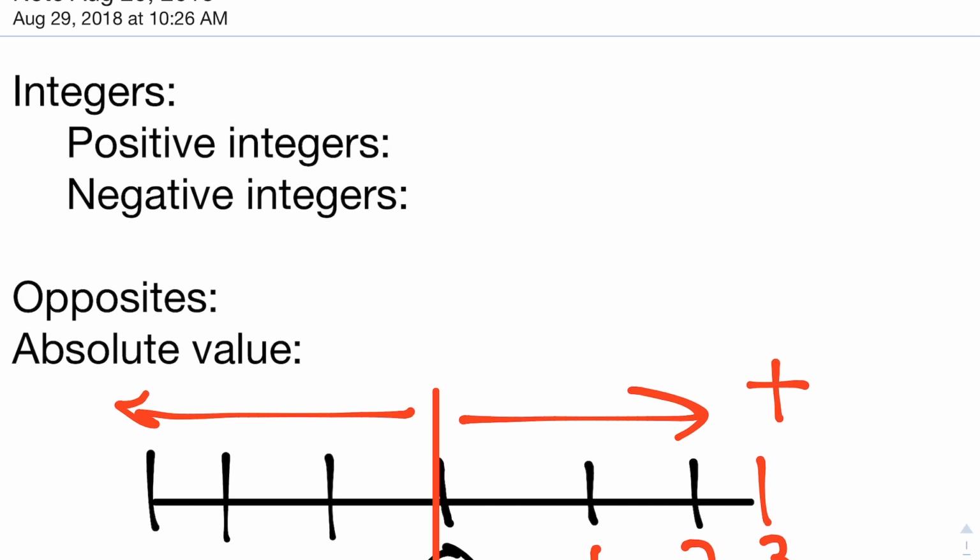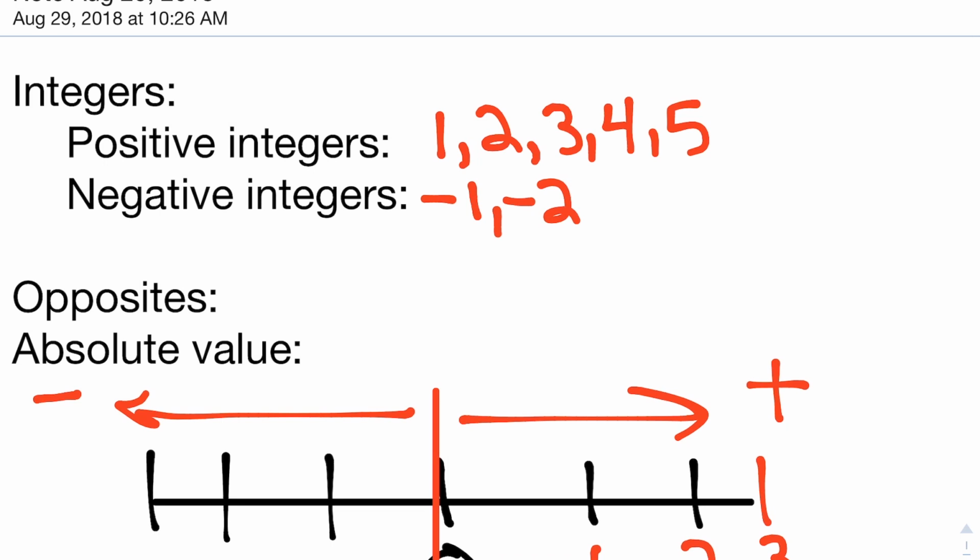Just like an integer could be -3, -4, but we're going to describe these very specifically. So any number that is greater than 0 is going to be a positive number. So I'm going to go ahead and put a few examples there. Okay, our negative integers are our numbers that are smaller than 0. So -1, -2, -3, -4, and on. Okay, and you'll see that I've labeled it positive and negative.